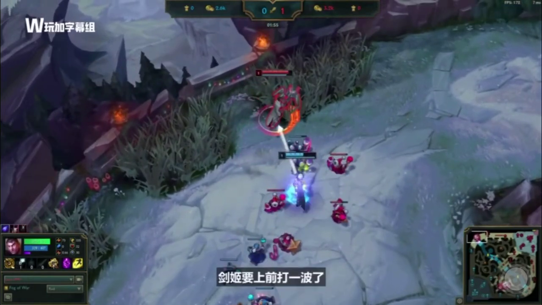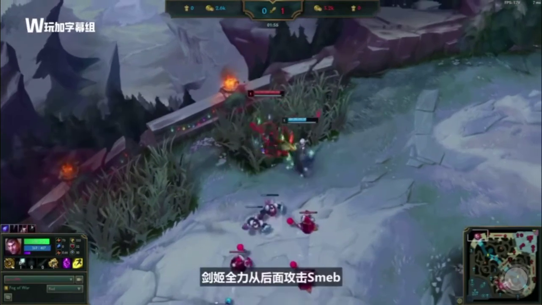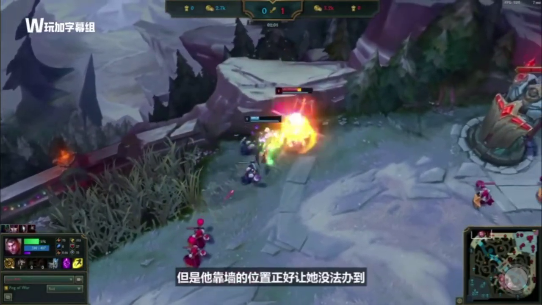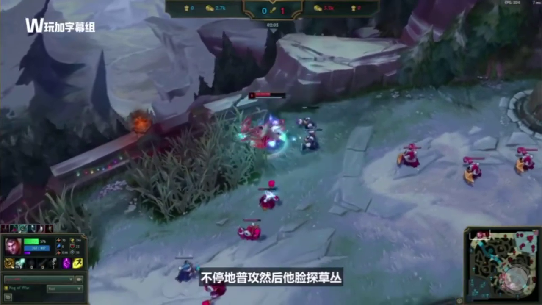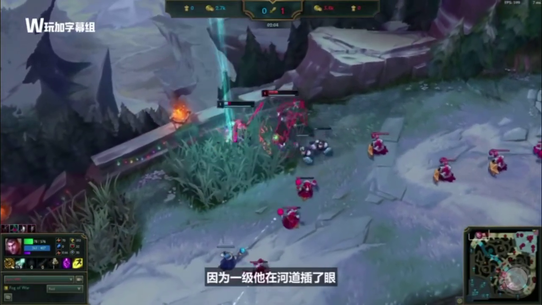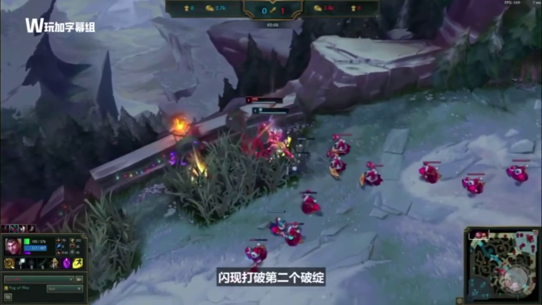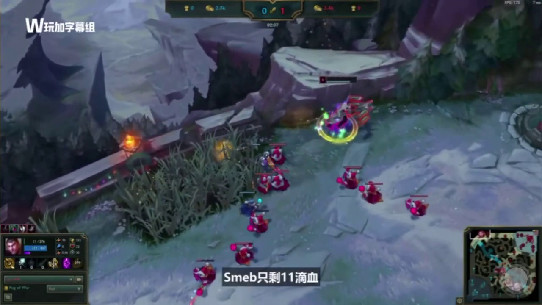Fiora goes all in here, and before watching it, take note of their health before it starts. Jace is at 90% with Fiora at 55%. Fiora desperately tries to hit the vital in the back of Smeb, but he positions perfectly, making sure she can't get it. Then he keeps autoing her while face checking the bush since he didn't have his ward from using it in level 1 in the river. Fiora doesn't back down though and procs a vital, then flashes to proc a second one fast, dropping Smeb to 11 health, and he flashes away.